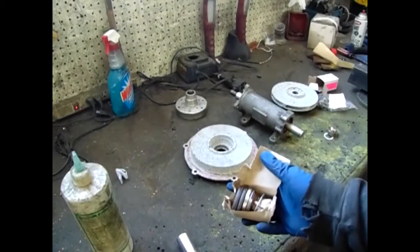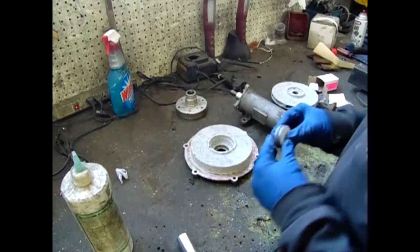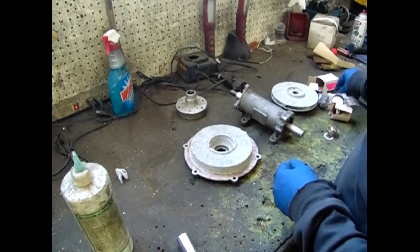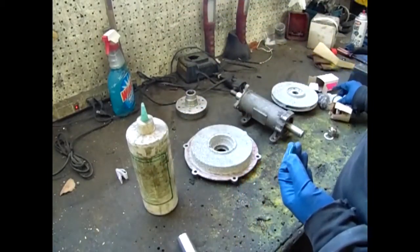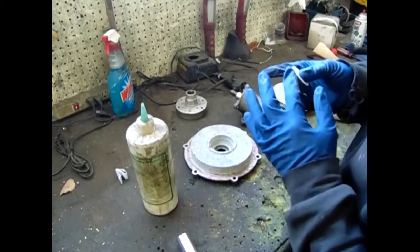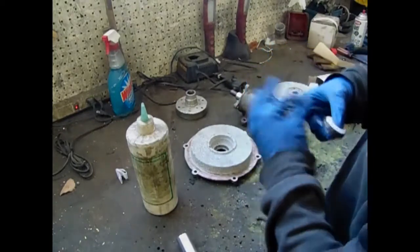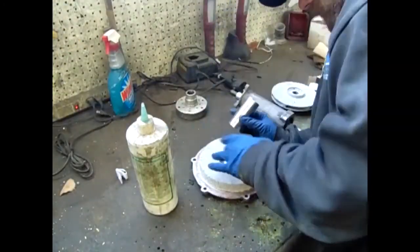We can move on to the seal assembly. The seal assembly is comprised of a stationary seal pressed into the backing plate and a rotary seal pressed onto the shaft. As stated earlier, the seals are very brittle and very fragile. Beware, it is possible to install the seal upside down. The top of the seal is perfectly flat, while there is a small groove in the bottom of the seal. Face this groove down towards the backing plate.